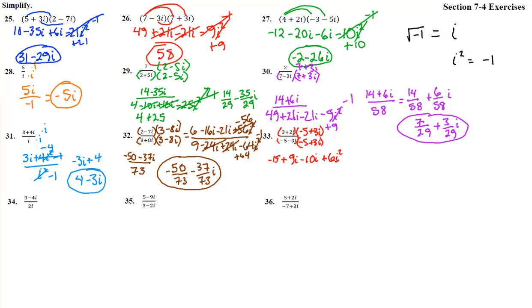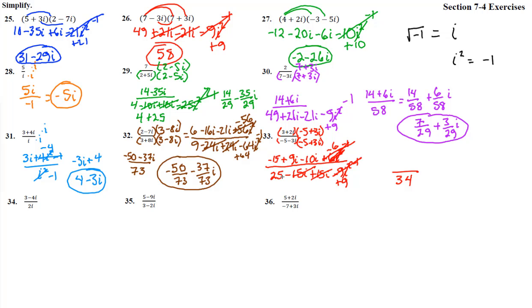6i squared. Remember, I squared is going to go to negative 1, which means this whole term is actually a minus 6. And what do we get on the bottom? Negative 5 times negative 5, that's a positive 25. Minus 15i, plus 15i. Yeah, negative 3 times negative 5. Those guys go away completely. And then we have a negative 9i squared, which I squared is negative 1. Negative 9 times negative 1 is a plus 9. 25 plus 9 means our denominator is really 34.